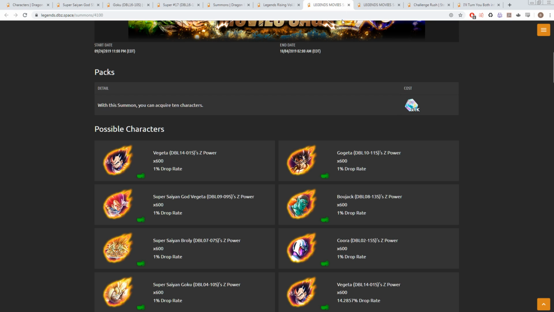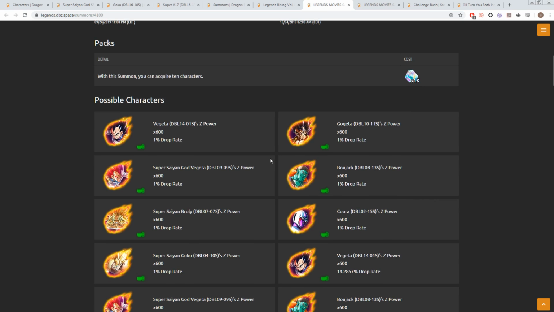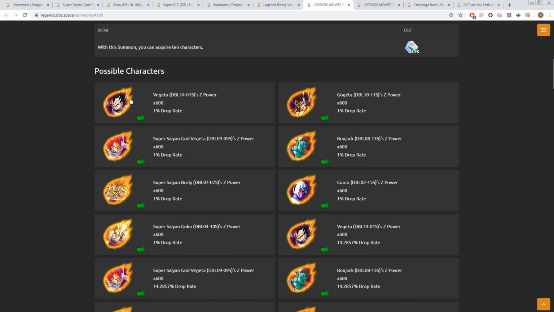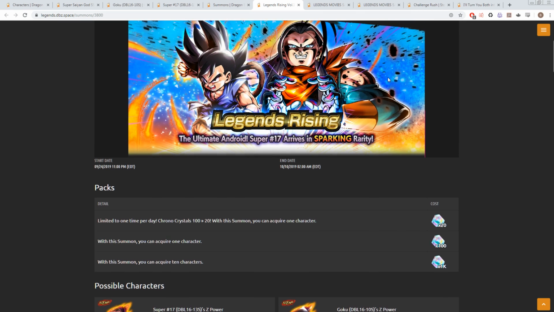You can go ahead and do this. I'd say maybe do 1 multi on this banner, see what happens. Because obviously the big prize is Gogeta, and then probably second, I would say, is this Vegeta right here. But yeah, up to you. It depends what you have.